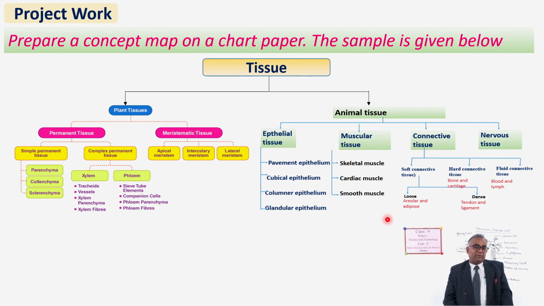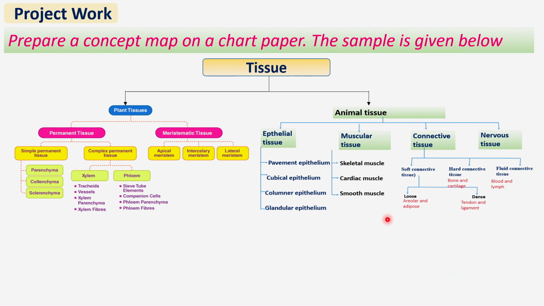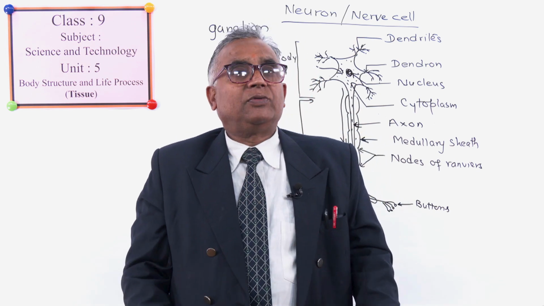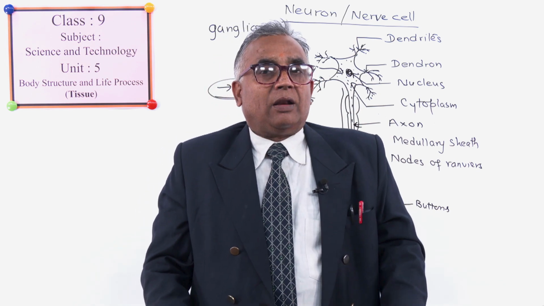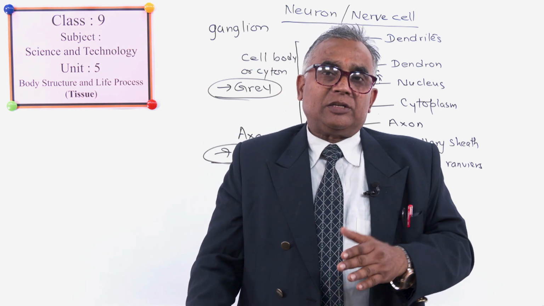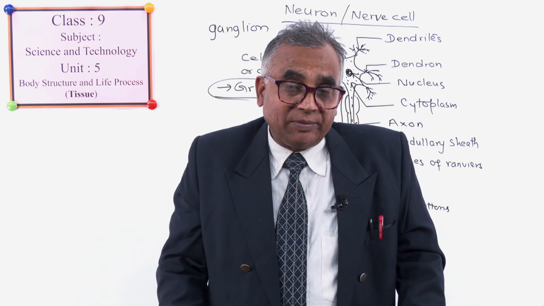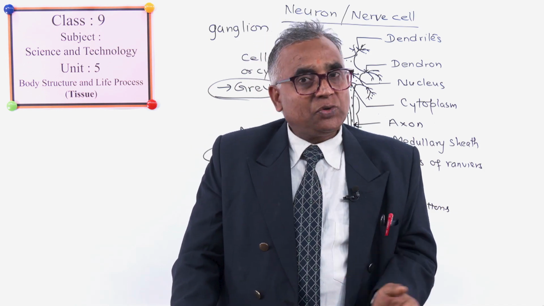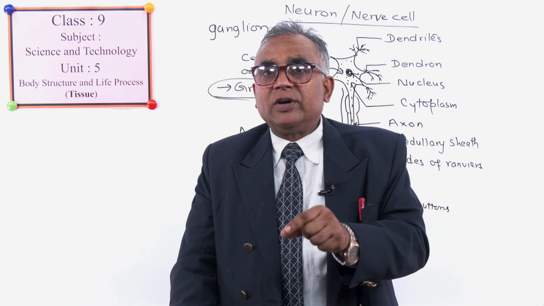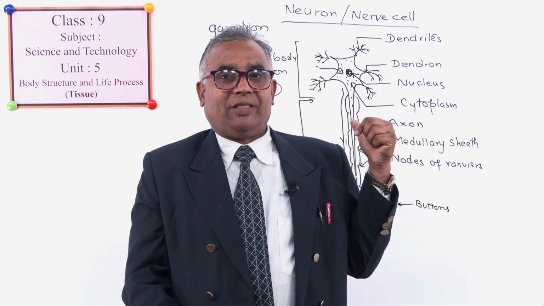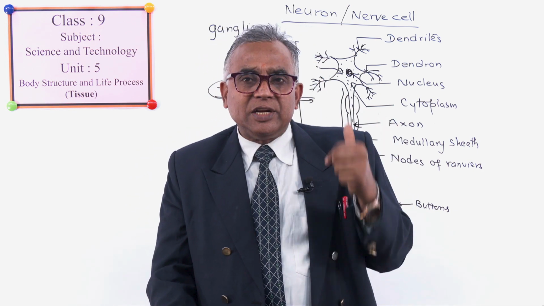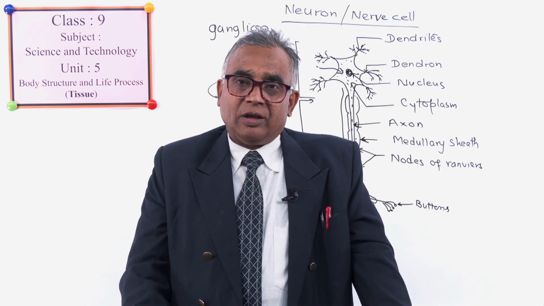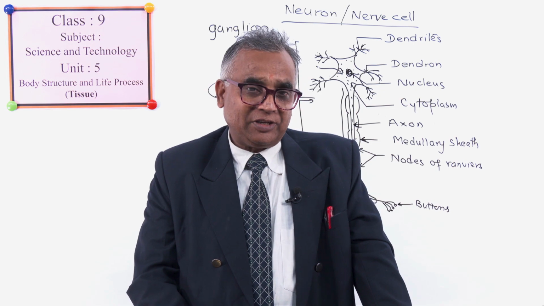So today we have discussed animal tissue. Then we compared animal tissues with plant tissue. Then I presented one table in which many types of animal tissues were given. And then from them, epithelial tissue and their types, and nervous tissue and neuron, which is a unit of it. About them we have studied today. So let's see whatever you have understood.